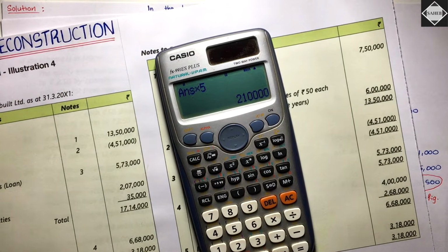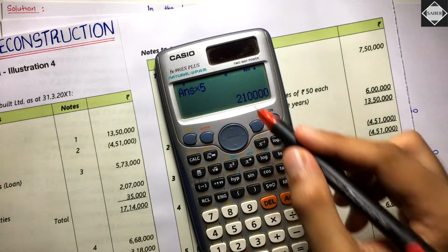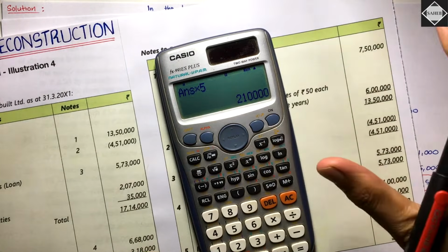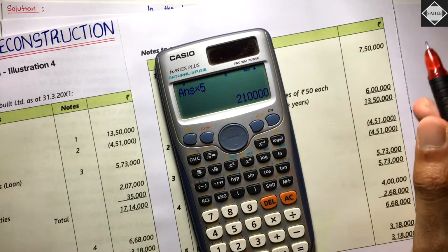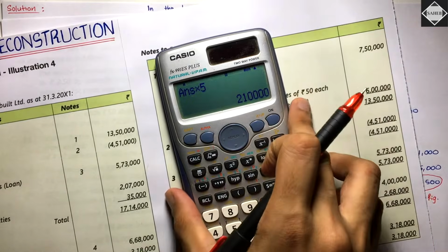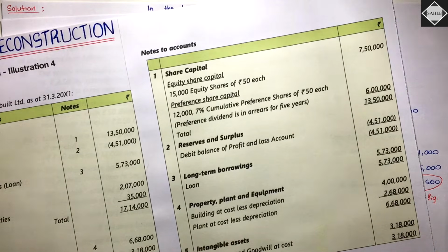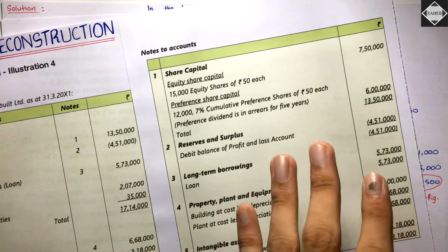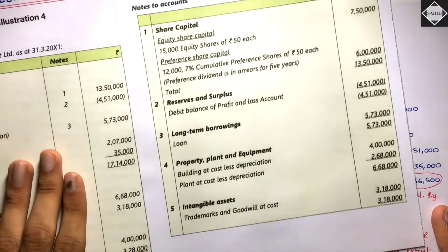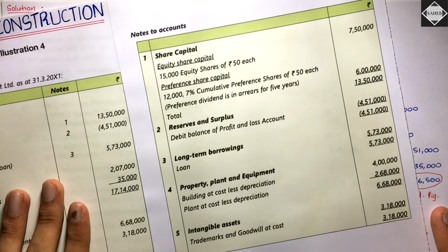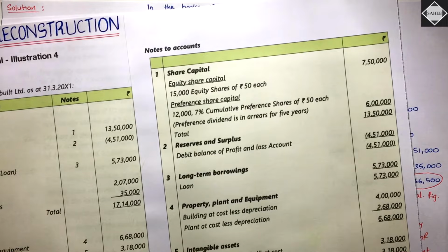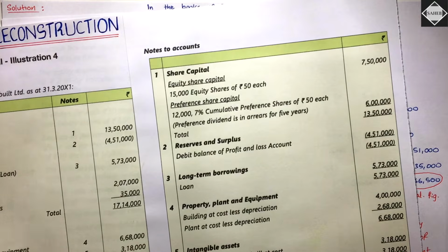So do we have to pass any entry regarding this cancellation of arrears of dividend? Of course not. We are not going to pass any entry regarding this cancellation. Why is that so? Is it not a gain for us? To understand, we are not going to pass the entry because there is no liability or any payable in the balance sheet regarding this 2,10,000. Can you see 2,10,000 over here? Anything regarding preference dividend in arrears? No. So that's why we can't pass any entry regarding this and take the balance to capital reduction. Is that clear? That's the logic.